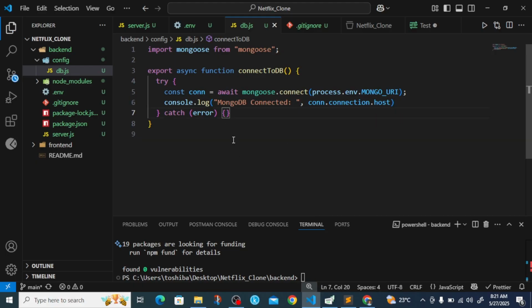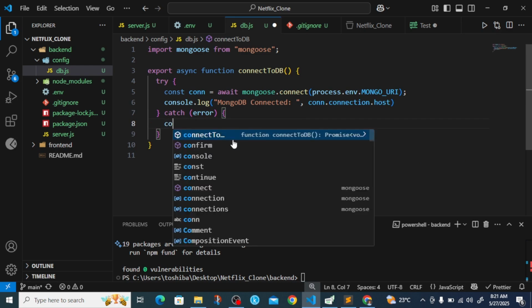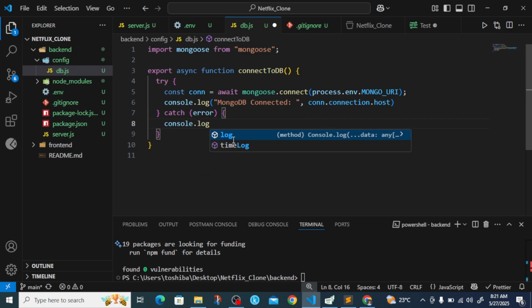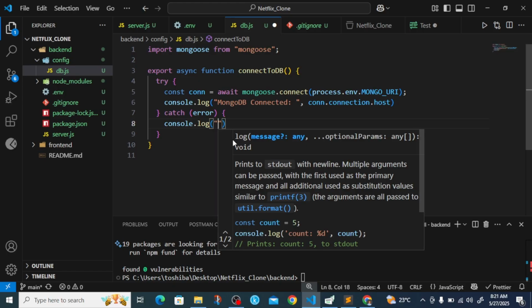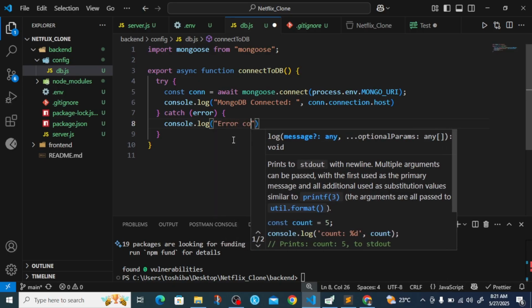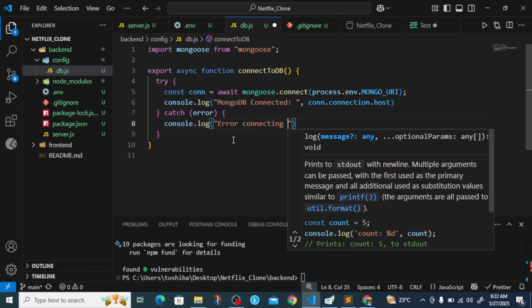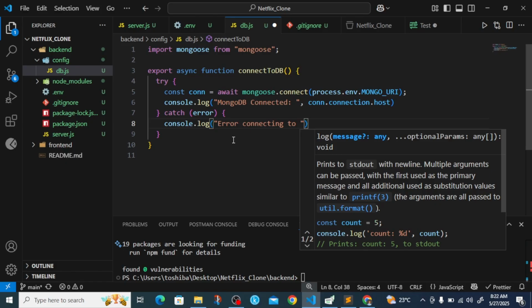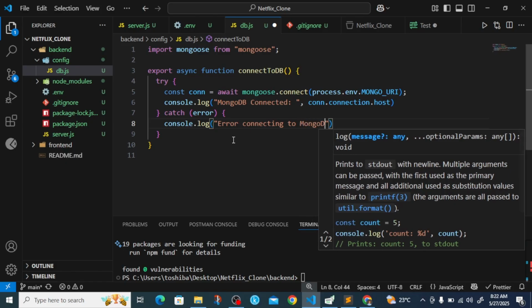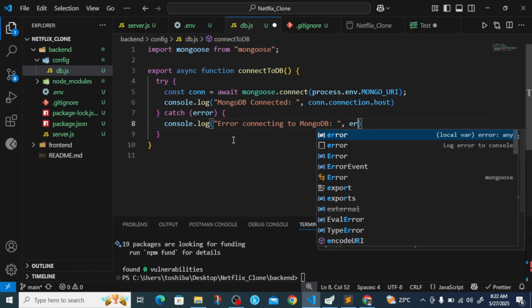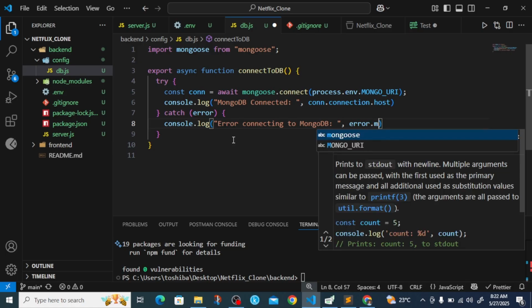And then if we catch any error, you can just come here and say console.log, log the error to the console, error connecting to MongoDB, and then you pass in the error message, which is going to be error.message.